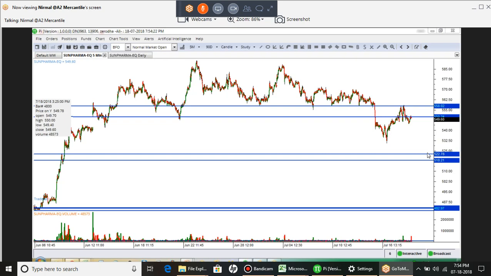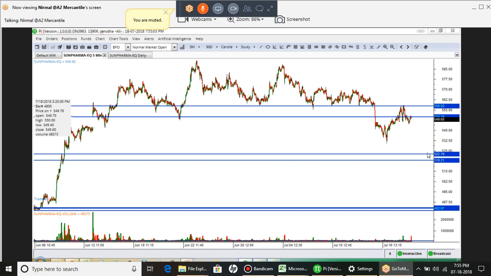What can go wrong? I sold it. Nothing, sir, because you have shorted below. But I can also be wrong in my analysis, or there can be some eventuality. Say, for example, all of a sudden there is a war situation in the US, and there is a big influx or requirement for drugs. What will happen? The price goes up. Yeah, gap up. Exactly, the price can go up.